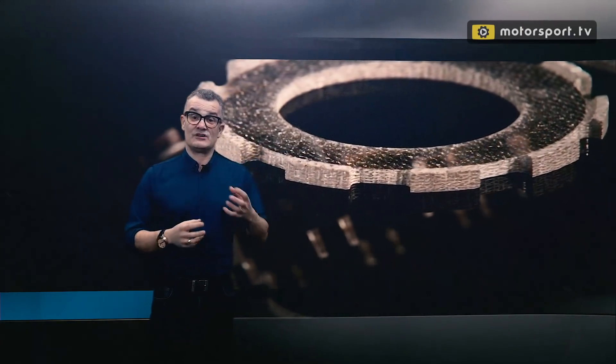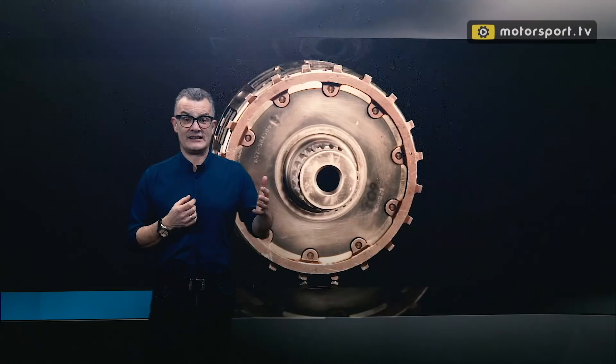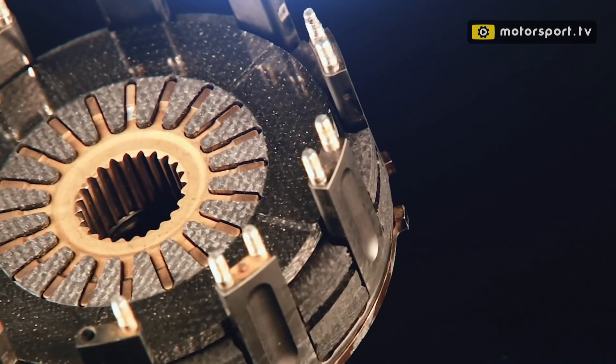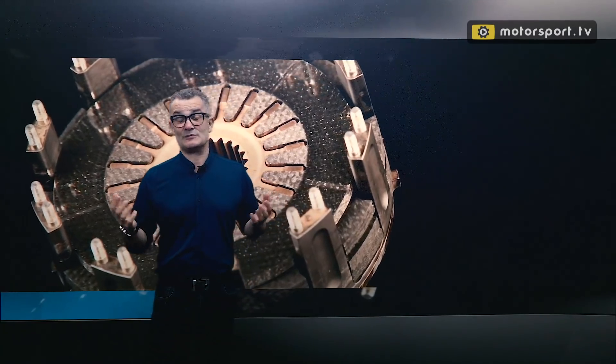Typically they're mounted to the back of the engine rather than sitting within the gearbox. Control of the clutch is achieved with hydraulics, with the slave cylinder pulling the clutch in and out of engagement, but this must be directly related to the driver pulling the clutch paddles on the steering wheel. So there you have it — Formula One clutches: size of a fist, under one kilogram, and copes with a thousand horsepower.